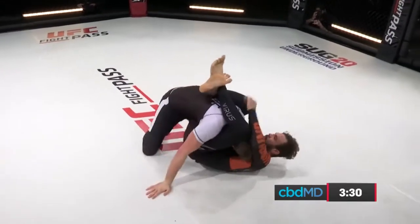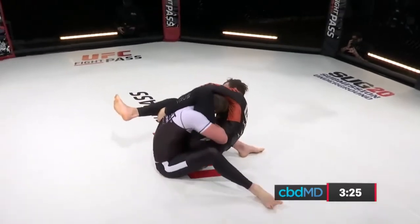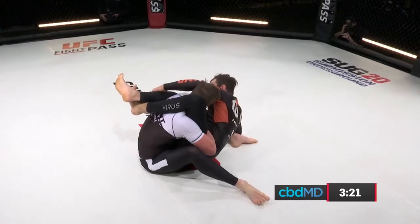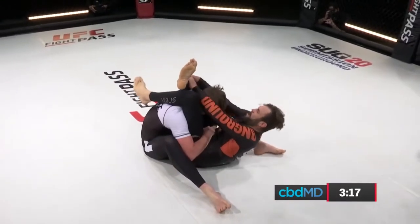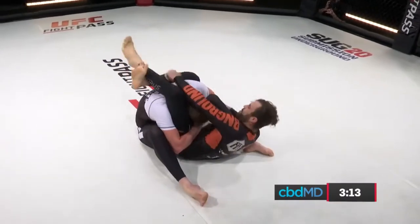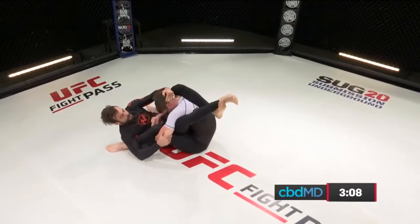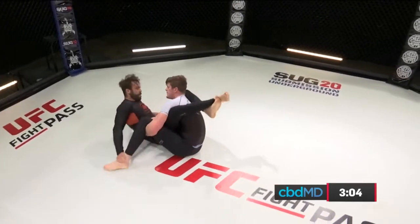Silva's guard here is very tight. Okay, he's trying to think triangle. Brakefield is in a similar position like this already. Brakefield beat it once, but this time Silva's in a little bit deeper. Brakefield sitting back. What Brakefield would like to do is get one of his legs over the top. It could be right or left leg. Get a leg over the top, pin Benji back down. Brakefield should be using both hands, pushing on the chest, bringing one of those legs over.